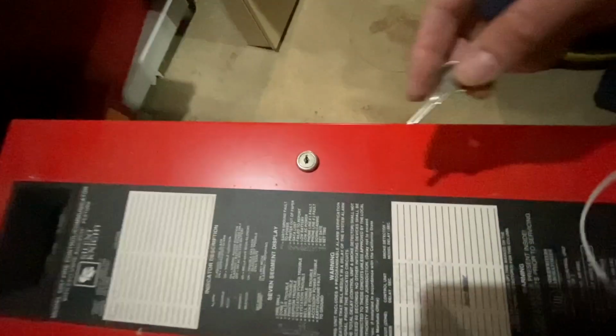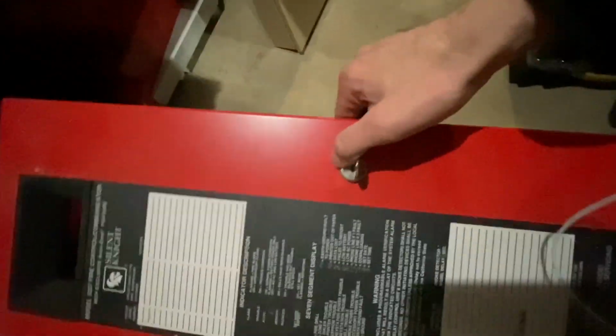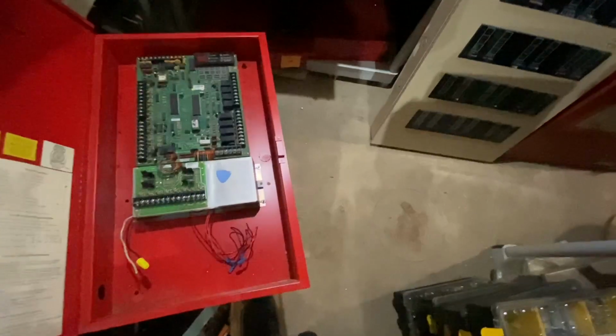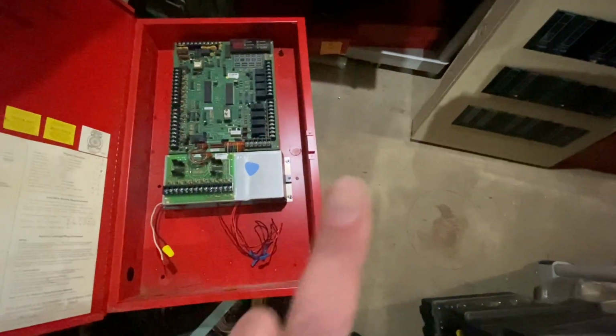Alright, so first thing here is we're going to want to get the panel open. You can access the Eprom, access your wires, everything like that. But the first thing we're going to do is lock out, tag out.